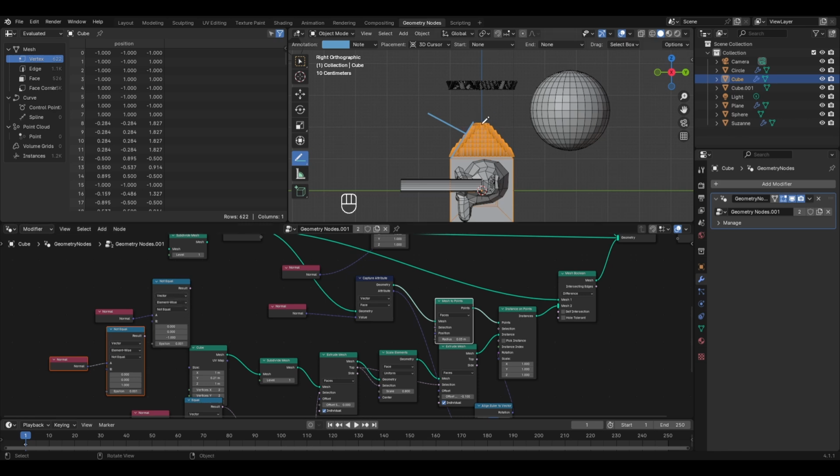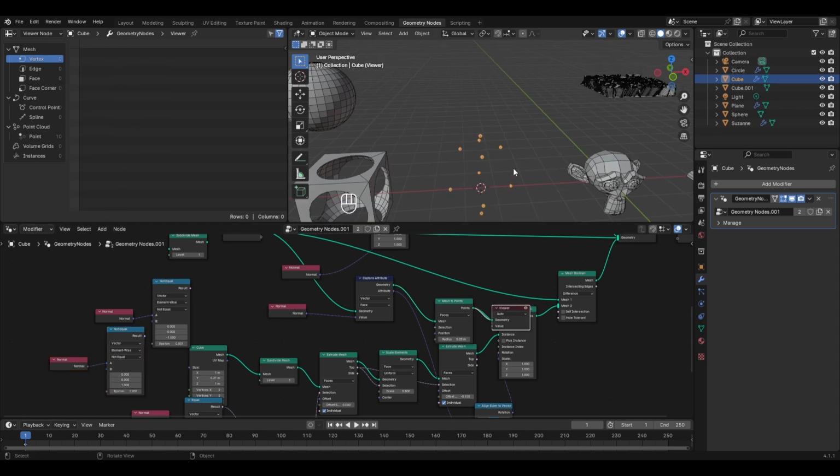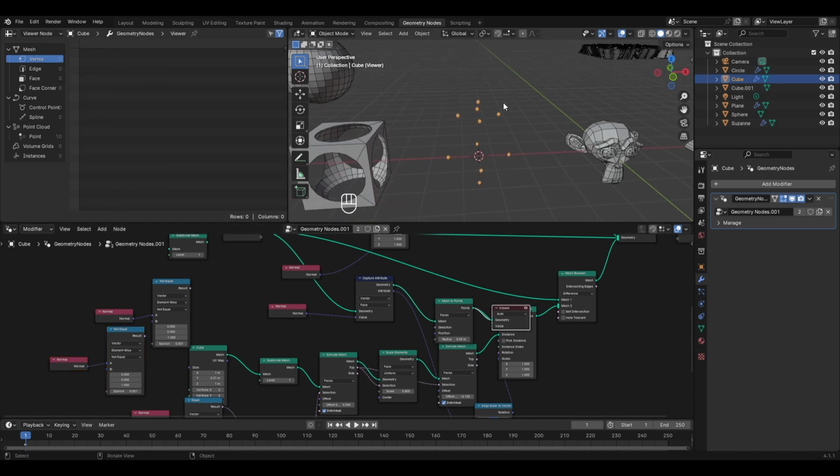And to solve this problem, let's first undo the annotations, go to the select mode again, and we need to see only the points of this mesh object. For this, hold Ctrl Shift and left click on this Mesh to Points node, and this will basically allow you to see all the points of the mesh, or basically the house that we created.